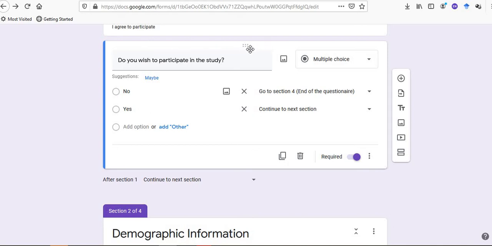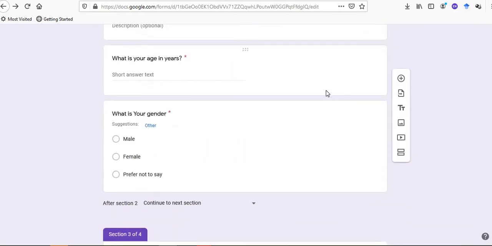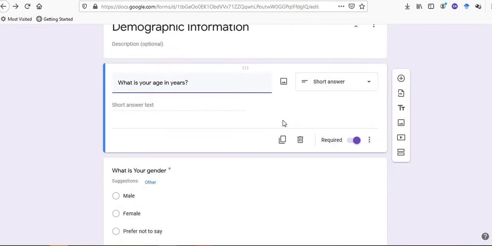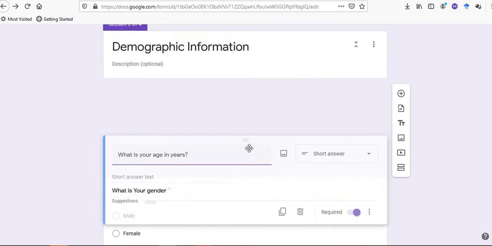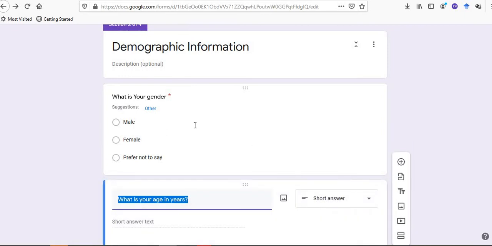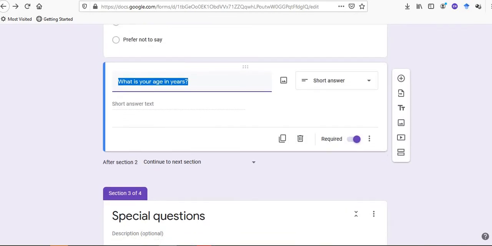For example, if we want to shift the question about the age of the participants after the gender, we click on these top six dots and move it, and now we can see that the gender question is first and the age question is second.